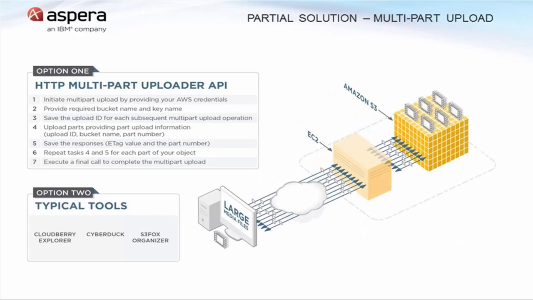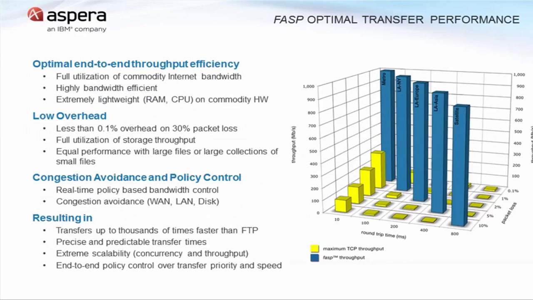So people have tried to solve the cloud problem with sort of a multi-part uploader, if you will. But the problem doesn't go away because it's still leveraging HTTP to deliver the content to kind of a temporary storage and then into object storage. Now, what Aspera does is we fix that problem.